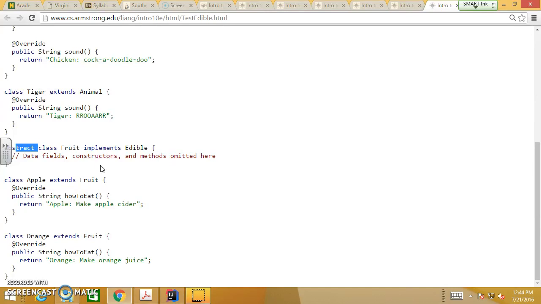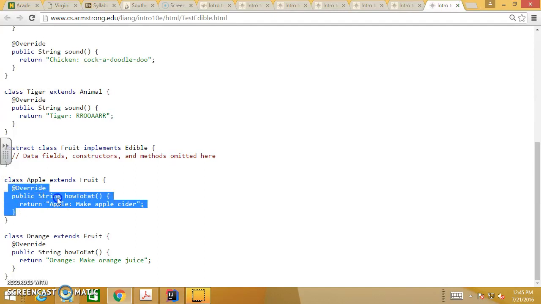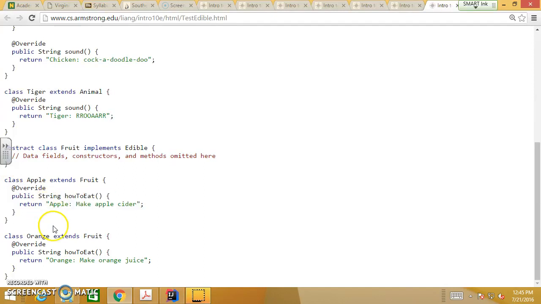In this case, we make it abstract because we want it to be the template for other classes to extend. So Apple extends the superclass Fruit. That's why Apple is not abstract. Then you are required to override howToEat, as well as in Orange. And they are all different because the way to eat an apple is different than the way to eat an orange.